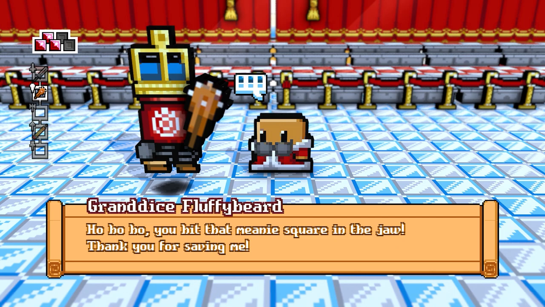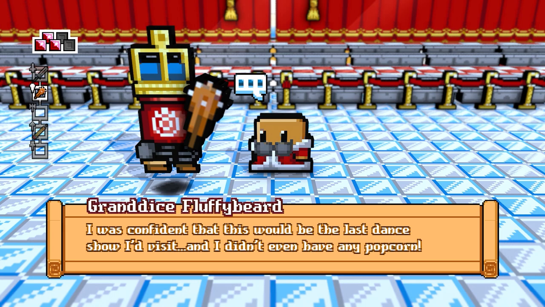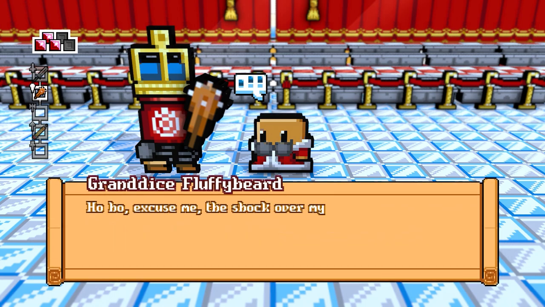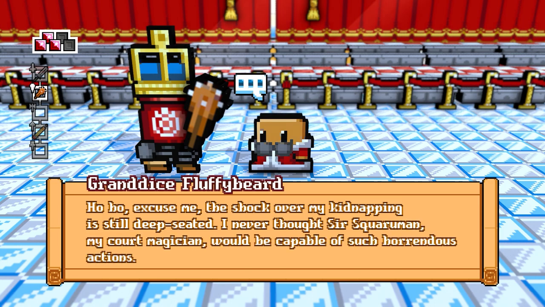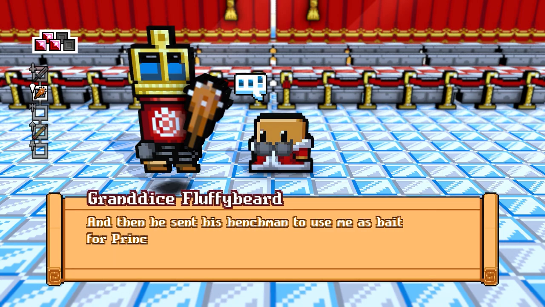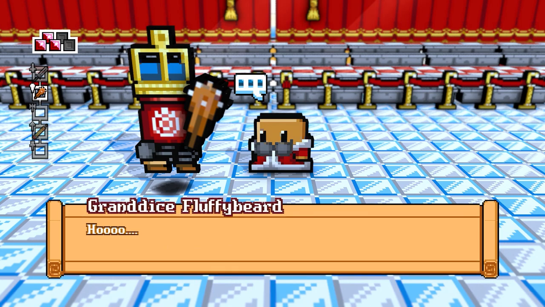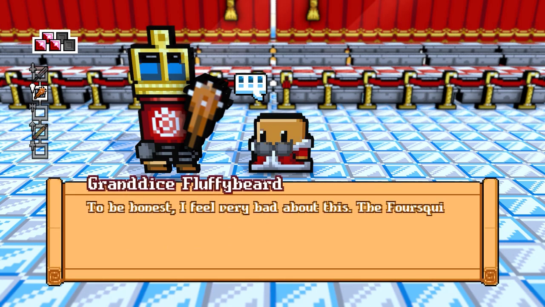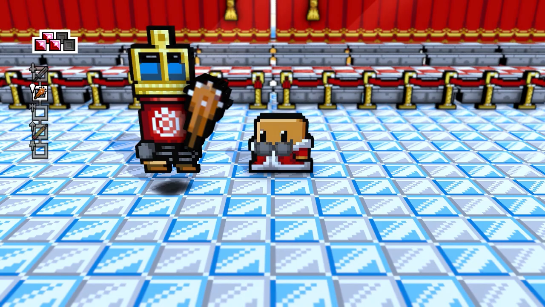Ho, ho, ho! You hit that meanie square in the jaw! Thank you for saving me. I was confident this would be the last dance show I'd visit, and I didn't even have any popcorn. Ho, ho, excuse me! The shock over my kidnapping is still deep-seated. I never thought Sir Squatterman, my court magician, would be capable of such horrendous actions. And then he sent his henchmen to use me as bait for Princess Zoletta. Luckily, you came first. You are a hero. Maybe THE hero! Ho, ho. To be honest, I feel very bad about this. The four squires always told me that Squatterman was up to no good. What a shame. I, the Grand Ice, should have known better.